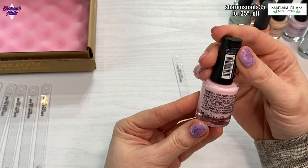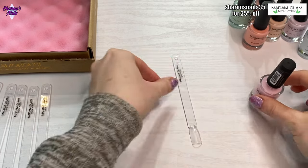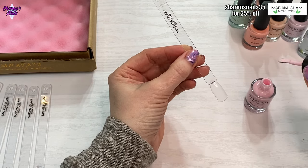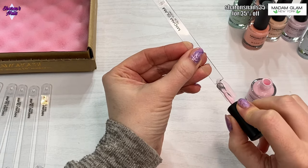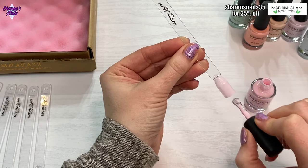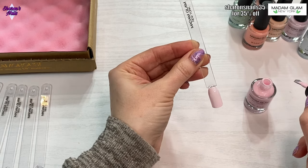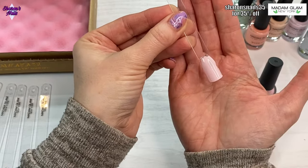The consistency is much thinner and waterier than a gel polish would be, which is to be expected. With regular polish you can't do as many strokes as with gel polish because it starts to dry, so I have to just leave it — it's not the best application. That's one coat; I'll show you what it's like with two coats.